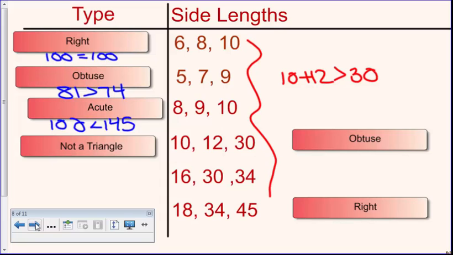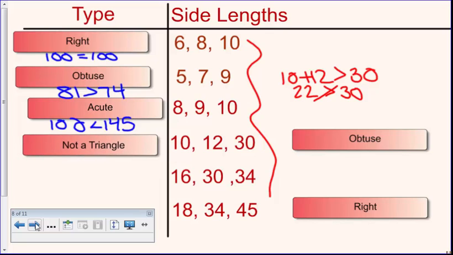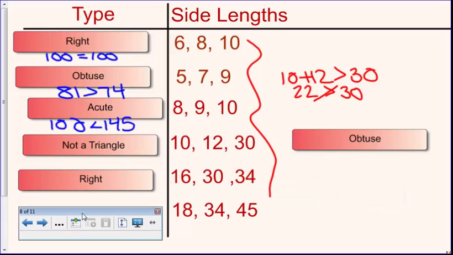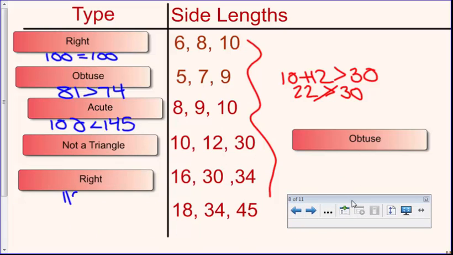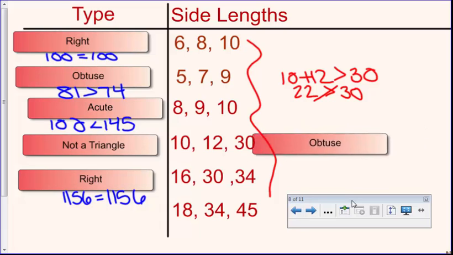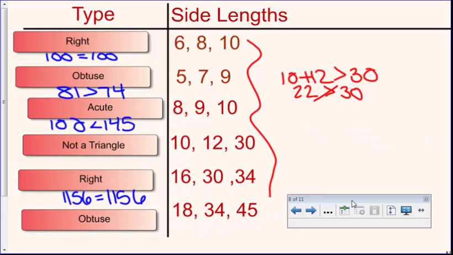The next one should be a right triangle. When you do the math, you should get 1,156 equals 1,156. And then the last one is obtuse. You should have gotten 2,025 to be greater than 1,480. So that is the end.